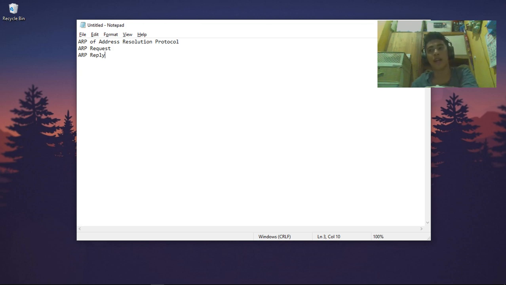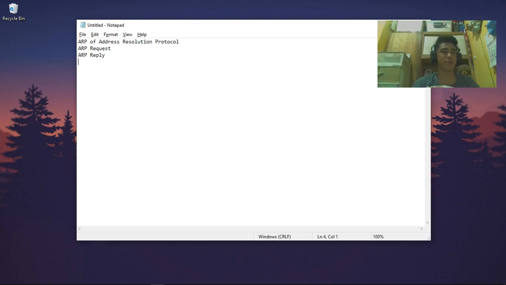That device sends an ARP reply, which is its own MAC address. And now the sender of the data or message has the MAC address of the destination, and they can exchange data, messages, and other information.